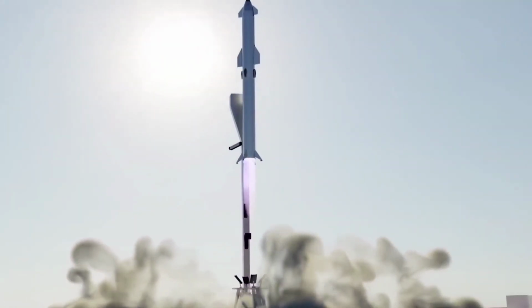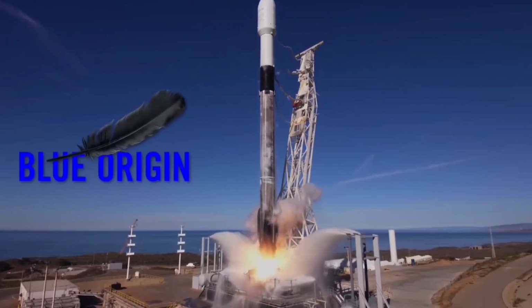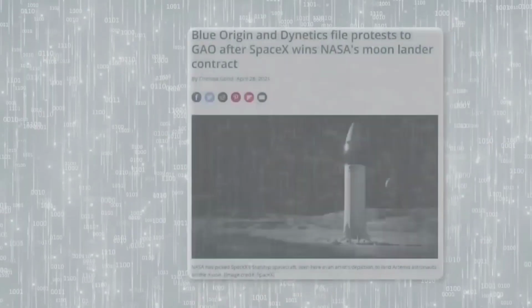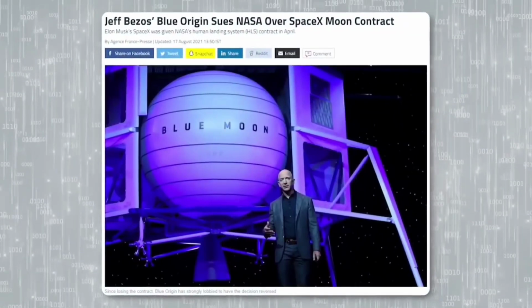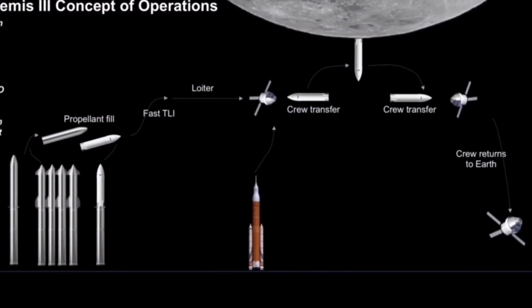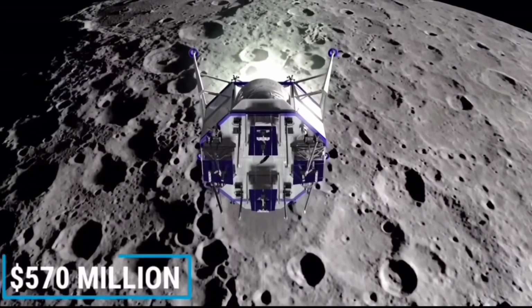Known as the Human Landing System (HLS) program, NASA selected 3 providers, a Blue Origin-led consortium, Dynetics, and SpaceX, to build prototypes and compete for 1 or 2 follow-on contracts back in April 2020. SpaceX's Starship offering was deemed the riskiest solution, and the company received a middling $135 million, to Dynetics' $250 million and the national team's $570 million.